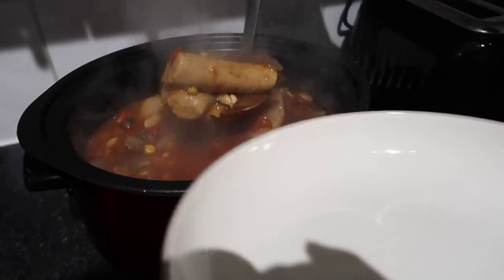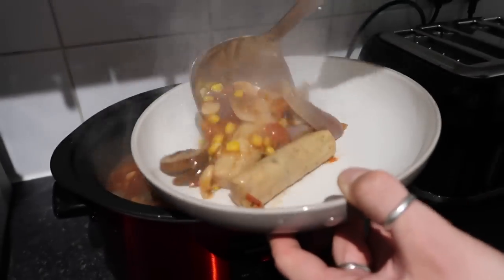This made absolutely loads — you can serve it with whatever you want. We just had it with a little bit of garlic bread and it was delicious. Going in for the taste test — this is smelling good, quite winey. I feel like I may have put a splash too much wine in. But oh, that's good — really hearty, really warm. You can bake or fry the sausages before they go into the slow cooker if you want more colour, but personally I don't mind them. Absolutely 10 out of 10.